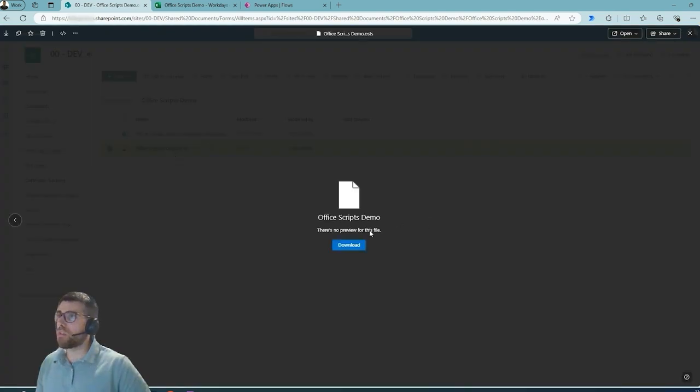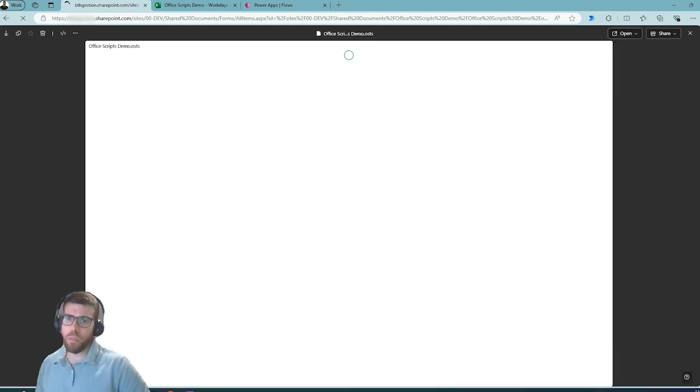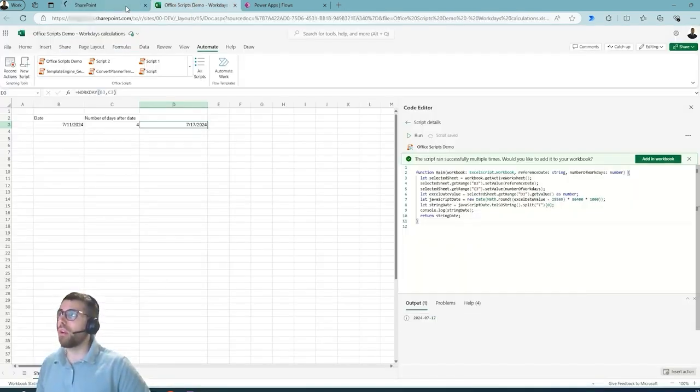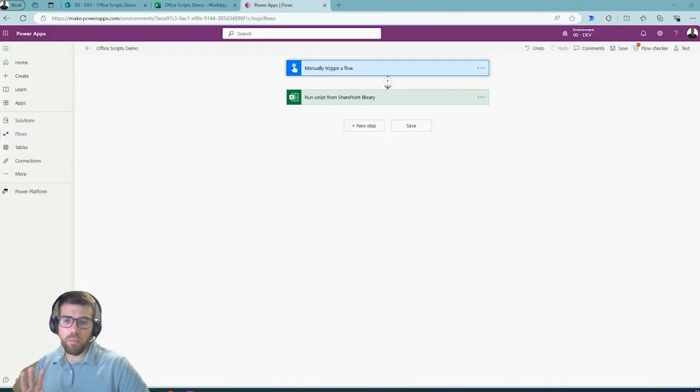If we open it, we cannot see it here. Actually, if I refresh, I think we're going to see what's actually inside. Yeah, here we go. This JSON contains basically the script, the code over here, right? Okay, jumping back to the Office script called by Power Automate.